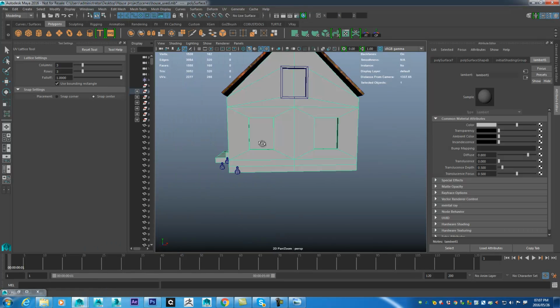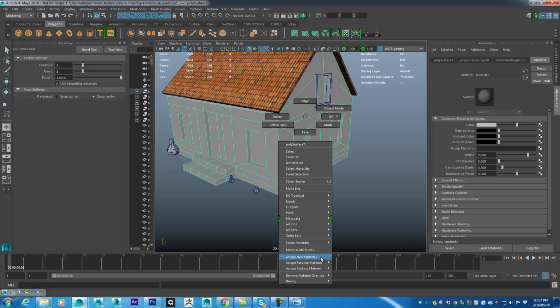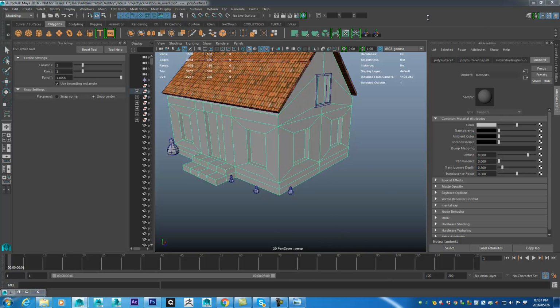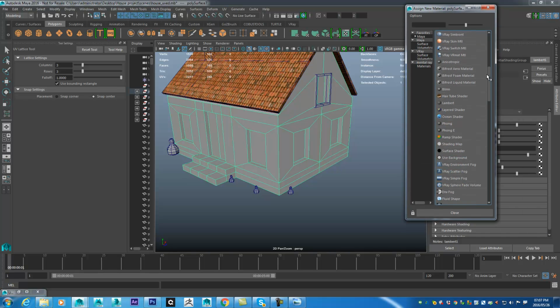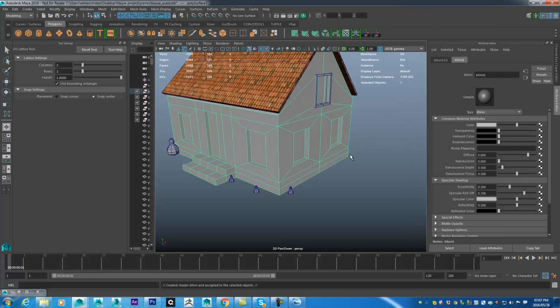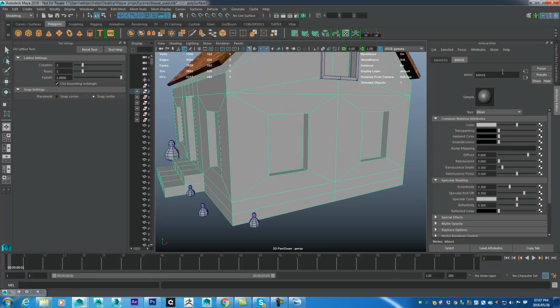I'm now going to grab my walls. I'm going to right click and assign a brand new material. And this time what I'm going to do is create, let's say, a blend material, because the blend material has specularity and we can make use of that a little bit to have certain parts of the brick walls maybe wet and other parts more dry. So having a blend material essentially gives us that flexibility. I'll give you guys a breakdown of all the different types of materials and what they are used for a little bit later. Right, so with a blend material, I'm going to call this wall underscore MTL.